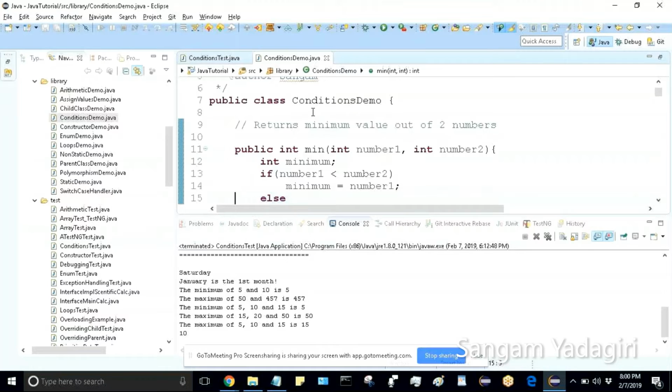Okay, so by means of an example, I will illustrate this concept. For example, if you want to write a simple method in Java that would return a minimum out of two numbers, minimum value out of two given numbers, how would you write it?